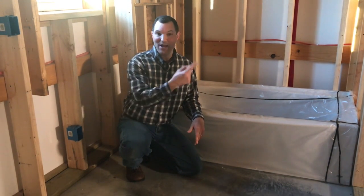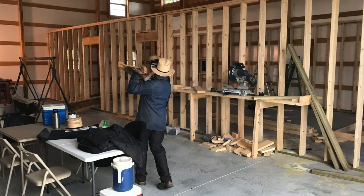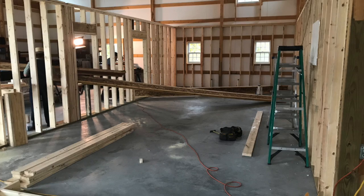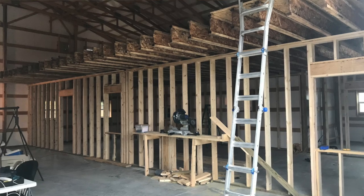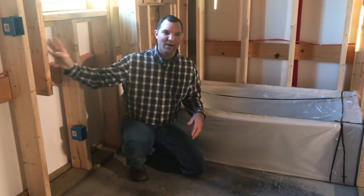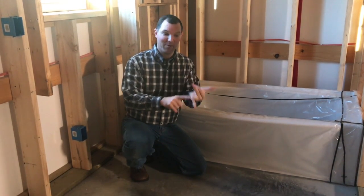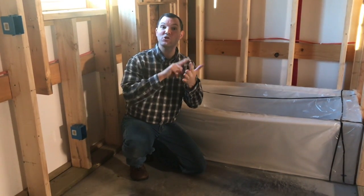For example, I'm not going to be that great at framing out the structure. I could do it, but a framer who knows how to do it, and we found one that was very affordable in our area and a very good quality craftsman, and we like working with him. So we were able to bring him on this project, and he was able to do the framing very, very quickly for us, a lot quicker than I could, and I didn't have the time. So evaluating your money, evaluating your time, and evaluating what your skill set is. What can you do and what should you do?